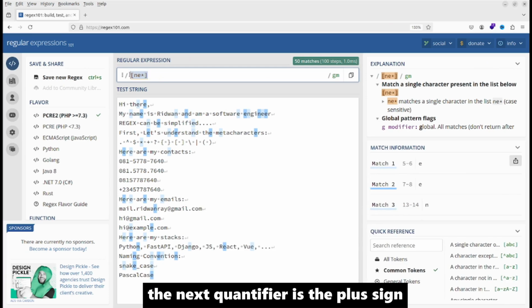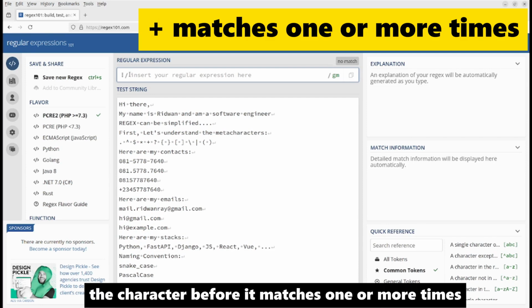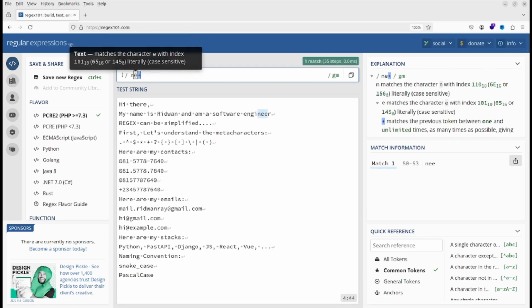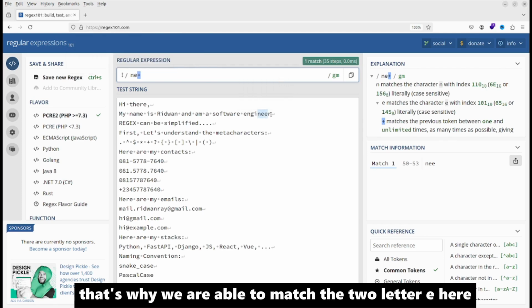The next quantifier is the plus sign. The plus sign ensures that the character before it matches 1 or more times. So this will match NE, and the E can be 1 or more times. That's why we are able to match the 2-letter E here.